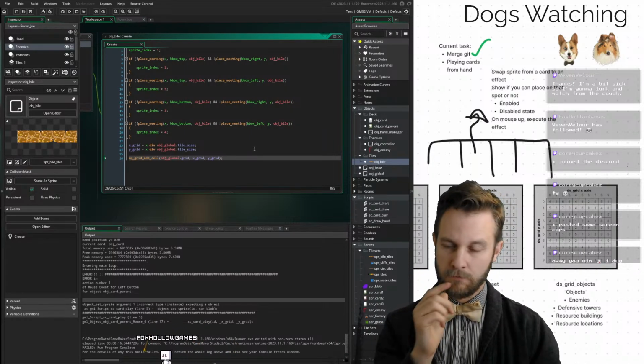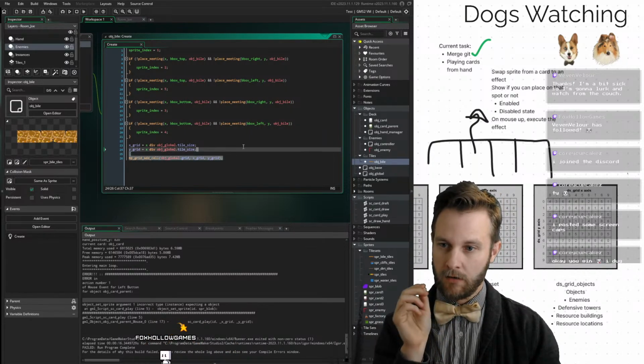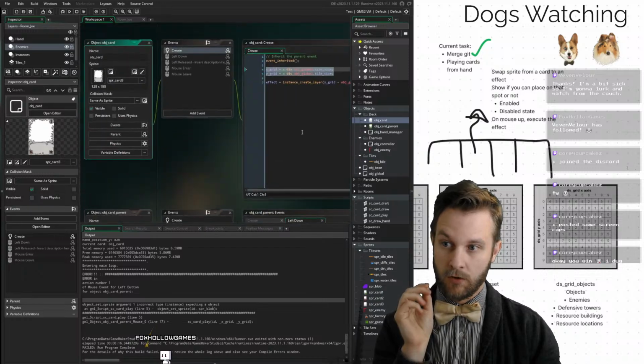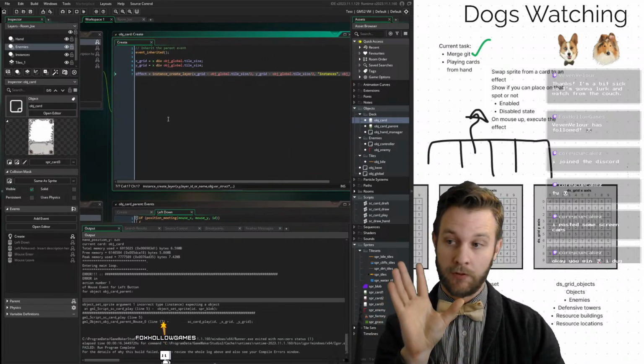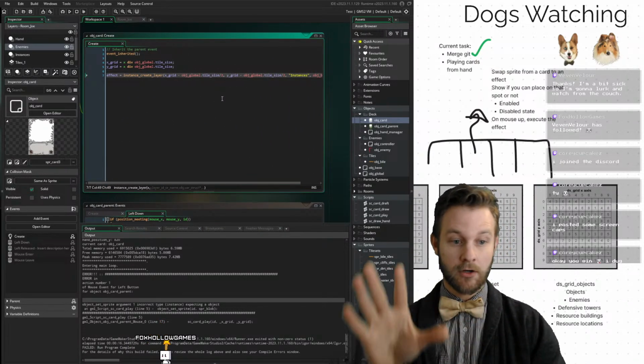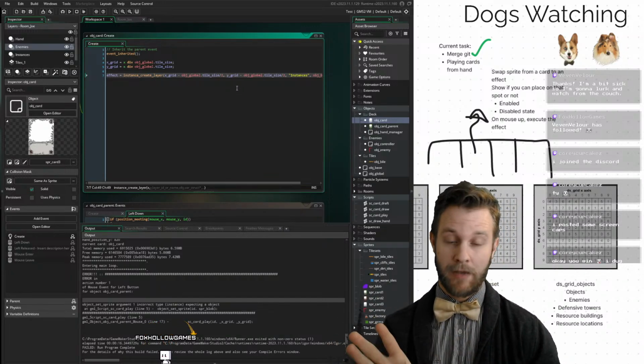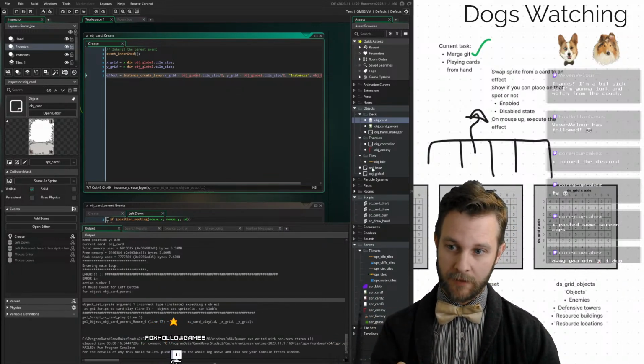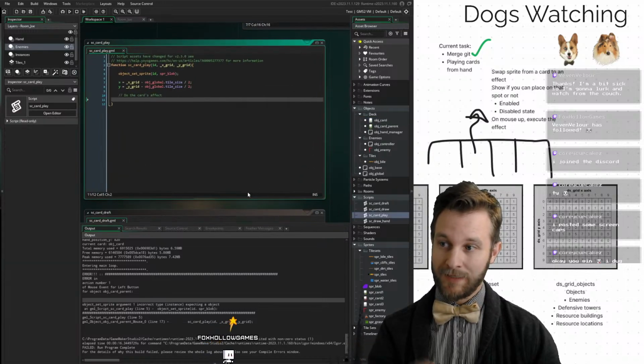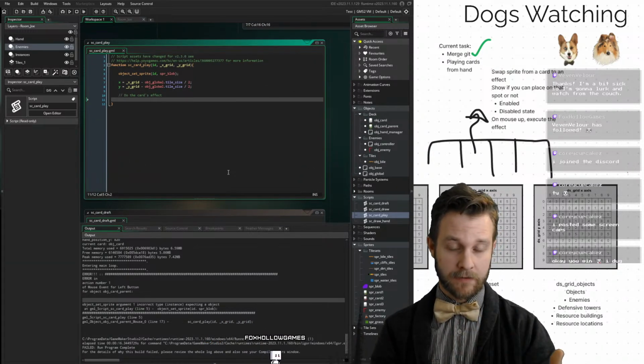So now we are correctly, supposedly, placing bile on a grid position. And that grid position is being marked as not pathable for the enemy. What we need to do now is we need to call that effect.